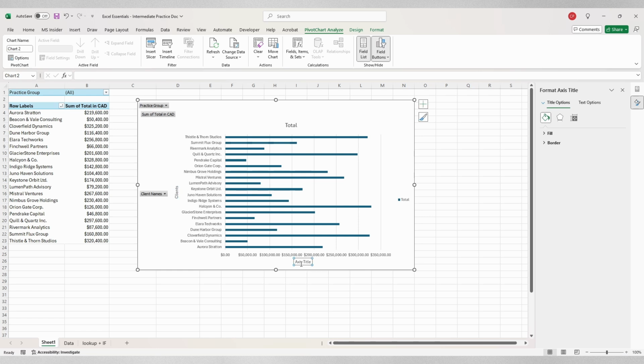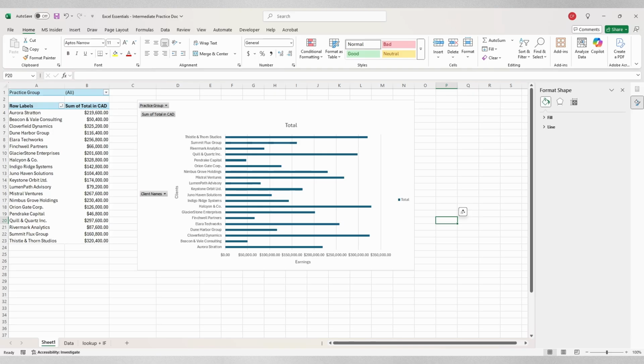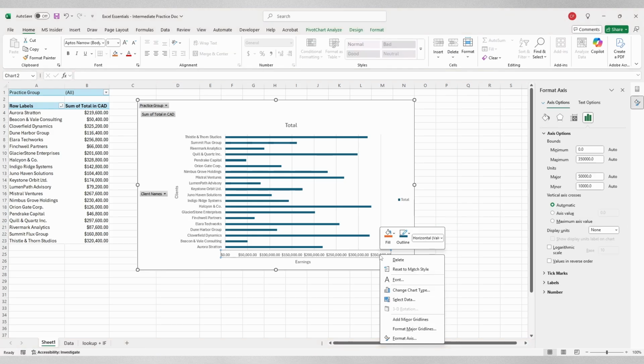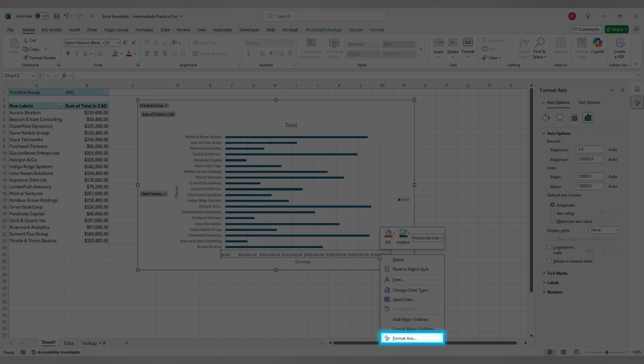And of course, at the bottom here, I'm going to change this one to earnings. But what if I wanted to change how the dollar values display, or other values in our chart for that matter? That I can do by right-clicking on the value in question. And what I'm going to choose is Format Axis.